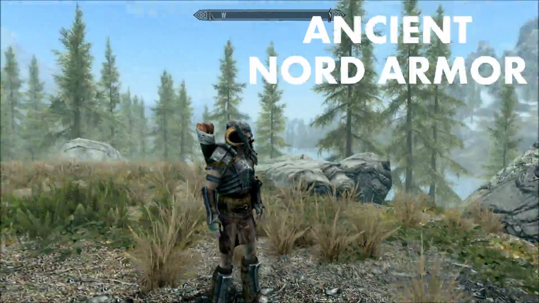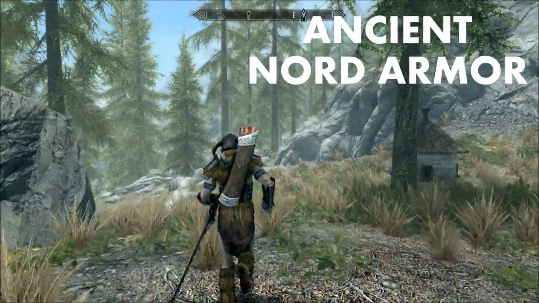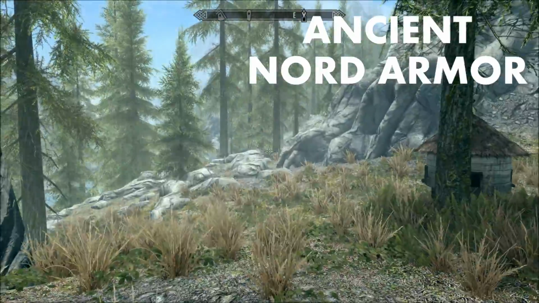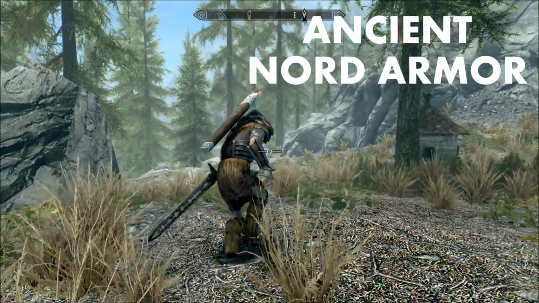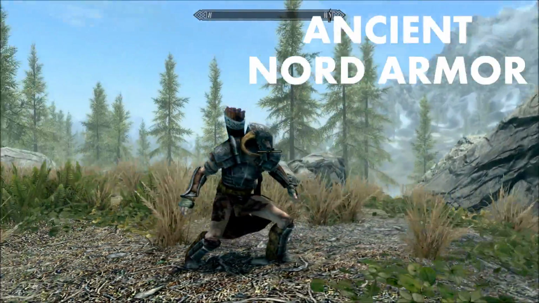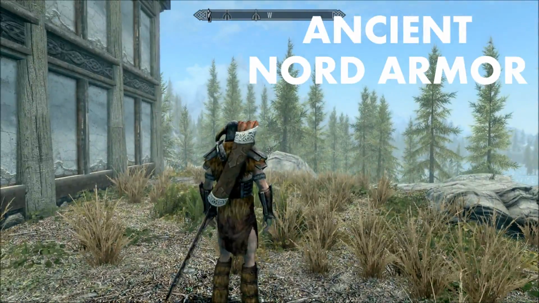Number 9, the Ancient Nord Armor. The problem with Ancient Nord Armor is that it provides abysmal armor rating for a heavy armor, it is acquired later on in the game, and it requires the Daedric Smithing perk in order to achieve double improvement. So in other words, it's bad and has ridiculous upgrade requirements.